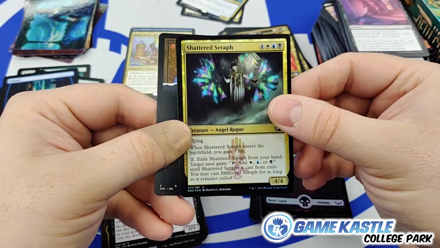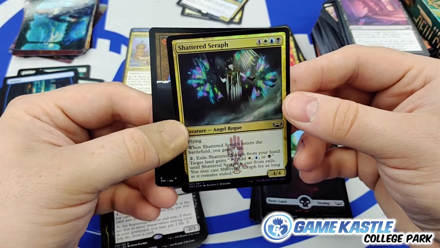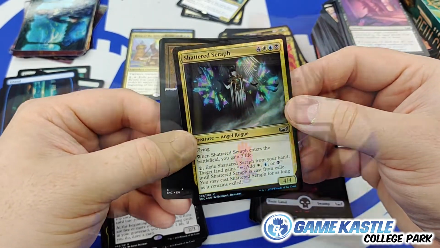And a foil Shattered Seraph with the really pretty angel wings. They're really nice. Although it looks like she's shattering her own wings, which is something. She's going rogue.